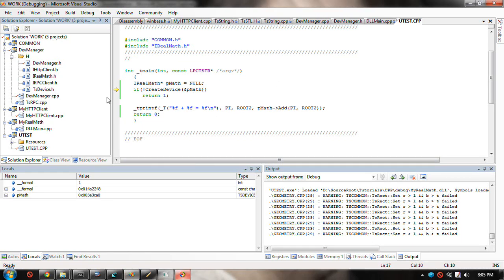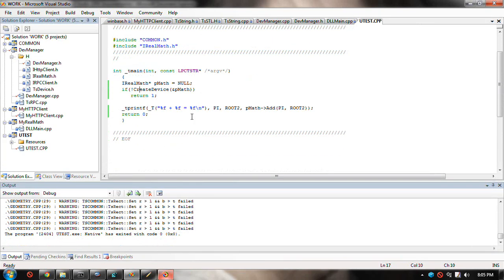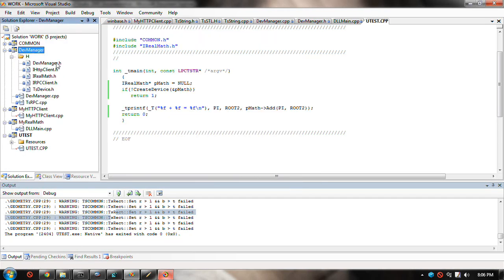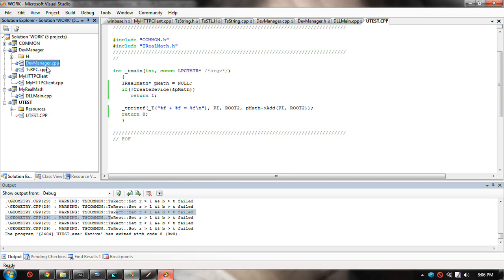Okay, we have our simple math, and we have a great way of making these new things. I don't need to touch this project anymore, right? It doesn't really do anything anymore, except for adding the reference manager, and something to do with RPC.